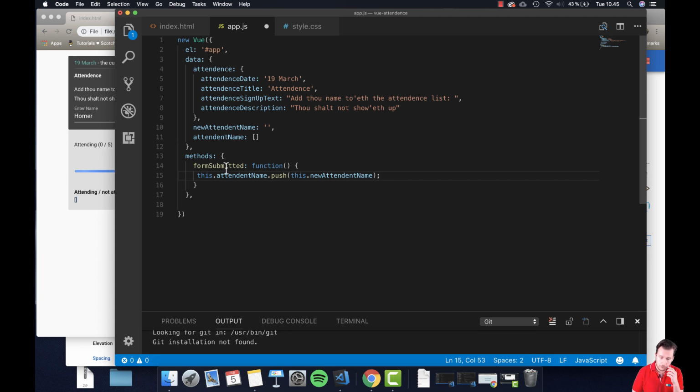So whenever we click the submit button with the method here, it's going to grab the right now empty array, and when something is inputted, it's going to push in that new name into this array.